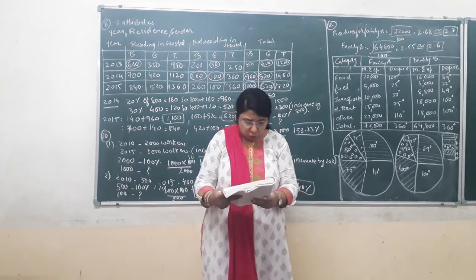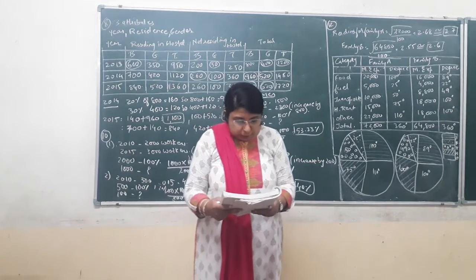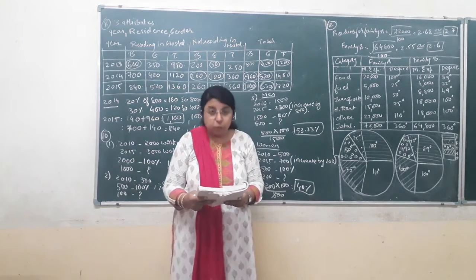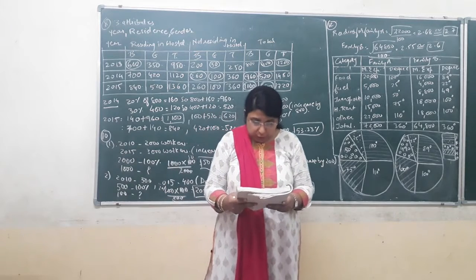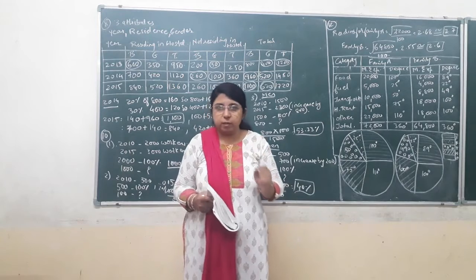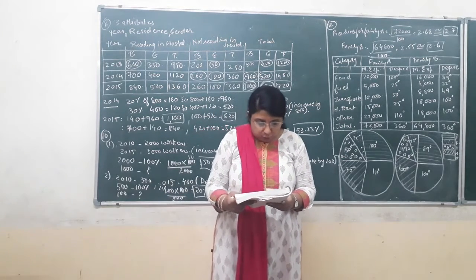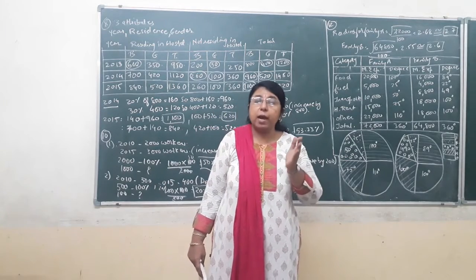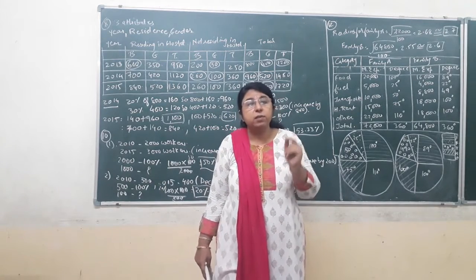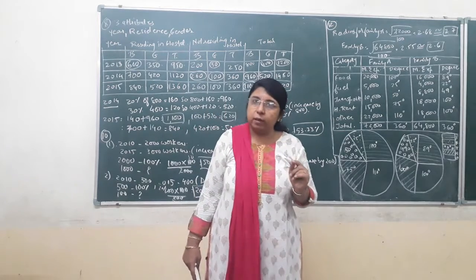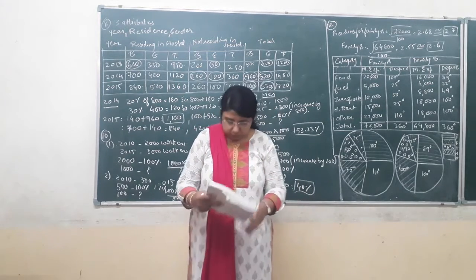Okay, so let us continue with the reading. In the year 2013, there were 1200 students studying in a school, and of them 400 were girls. It means the first idea you can get, that is boys and girls. It means gender is coming over here. 50 girls were not residing in hostel. It means residing in hostel and not residing in hostel. That is the second attribute, that is residence. The first attribute, that is gender, and the second attribute, that is residence.